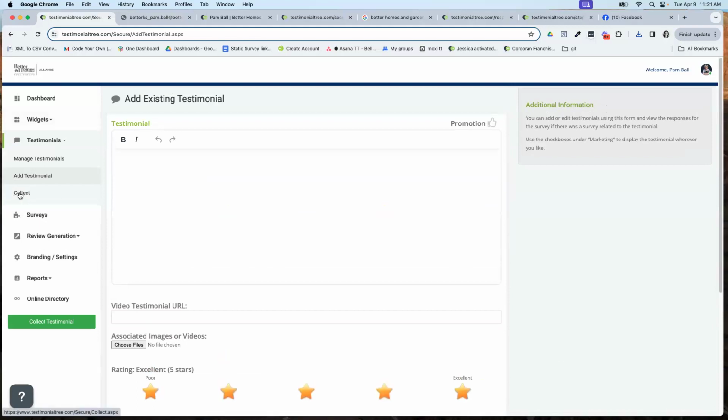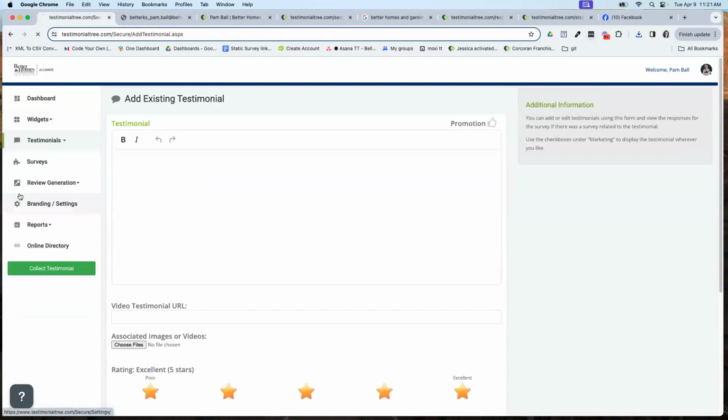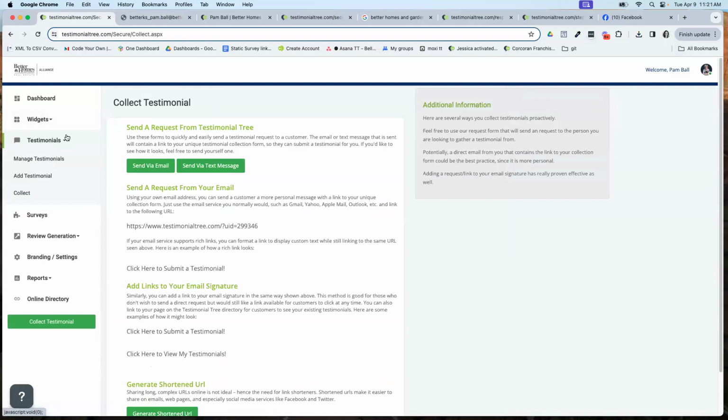And then our collect feature, this was here before as well, but we'll just go back over to this. This is another additional tool for you, in addition to the automated survey. This is where you can come and send out a request. This might be helpful if you had a closing a couple months ago and no request was sent to that client, and now you want to take an opportunity to send one. So you can think of this as a great tool to reach out to past clients. You can also reach out to people you work closely with, maybe other vendors, title insurance, mortgage brokers, home inspectors.